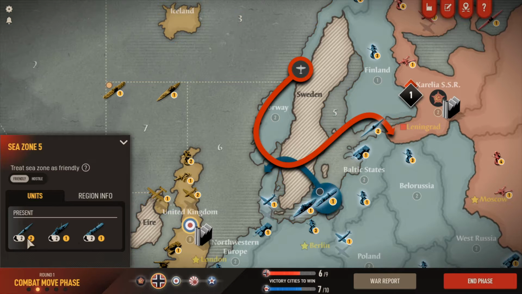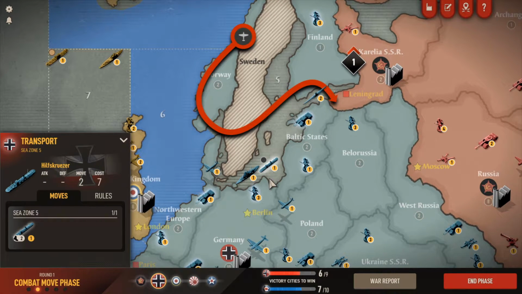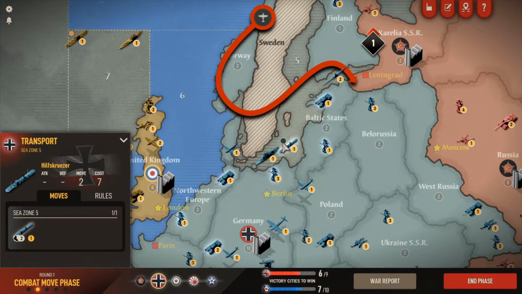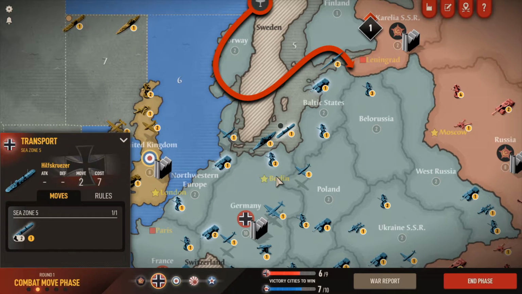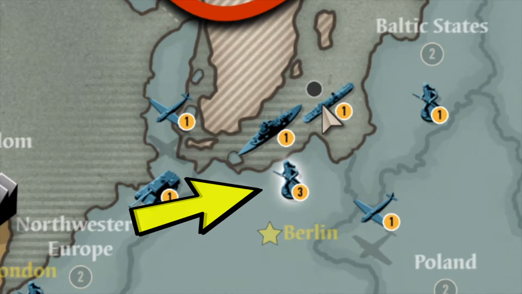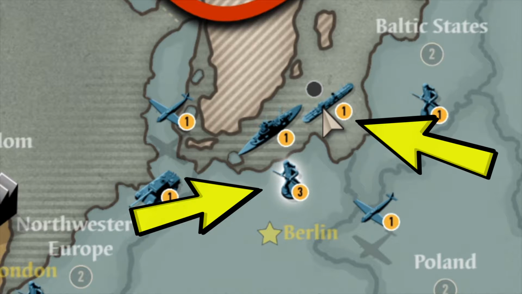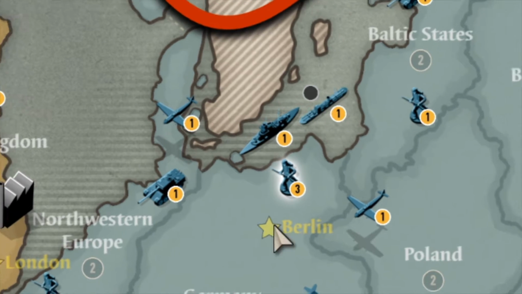What I find works the best is thinking about it from the perspective of the transport and not the actual unit you're trying to put into the transport. If you're playing the 1998 CD-ROM version of Axis and Allies, which is a phenomenally good game, or the actual board game, you say, well, I want to load these troops onto the transport. You can't do that here in this 1942 edition.